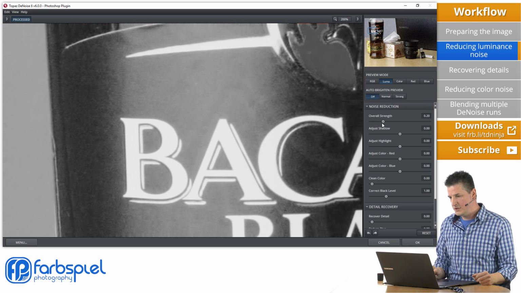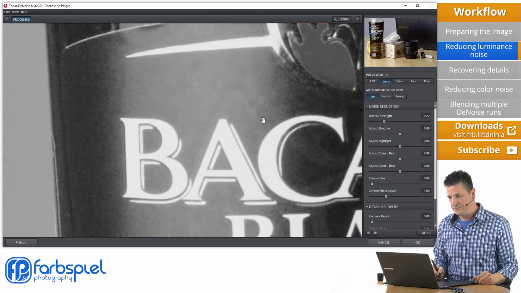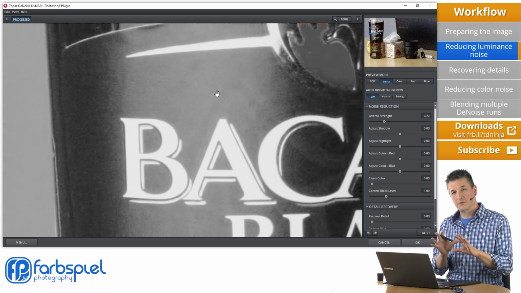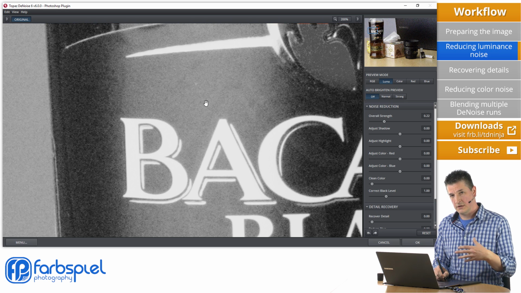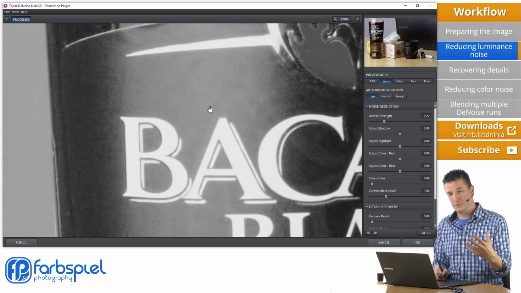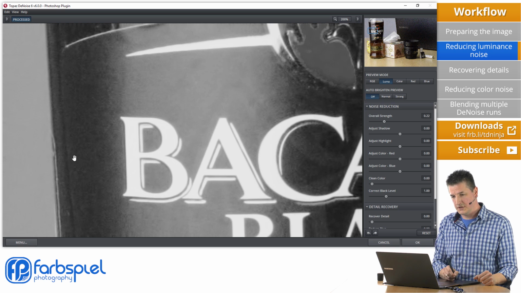So I'll increase this slider up to a point where you still see details and presumably some noise in those areas, because that means we still got some details left here. And I think a setting of about 0.22 is just about right at that stage of the workflow. And you can see when I click on the image, DeNoise shows me the original image with all the noise in it, and when I let go, it shows me the image with the noise reduction applied. So you can see that we've removed a lot of noise from that area here in the middle of the image. But you still see a lot of noise in those shadow areas.